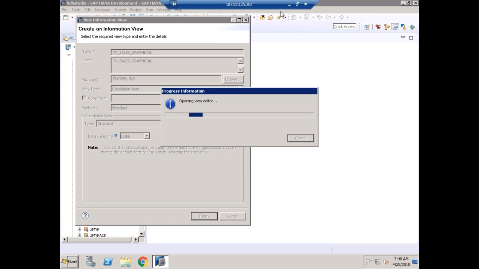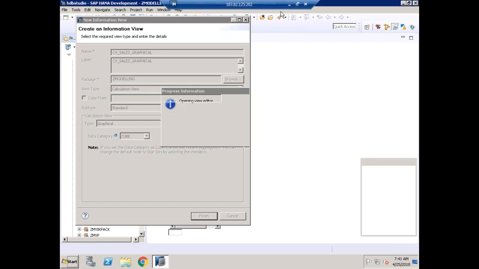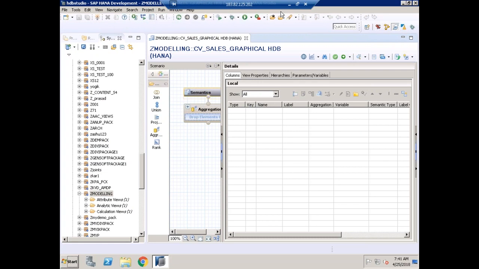So from a resume point of view, we should highlight what? Only calculation view, both graphical as well as SQL script. We should say that we are comfortable in developing the calculation view either by using graphical mode or by using SQL script. So no one will tell us to go for graphical or SQL script. We need to decide. If you require complex business calculations, we'll go for SQL script.